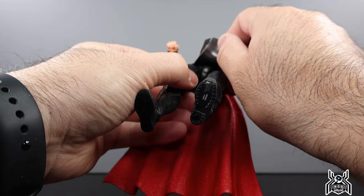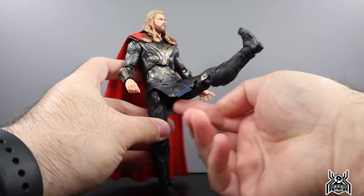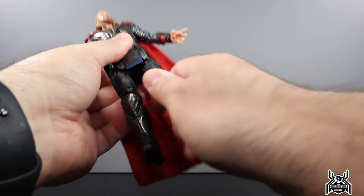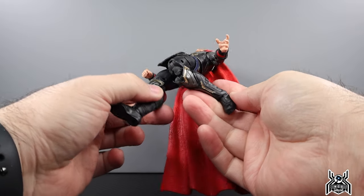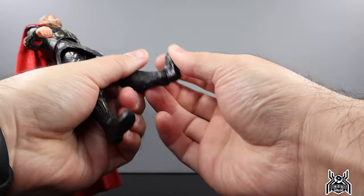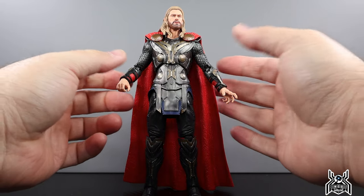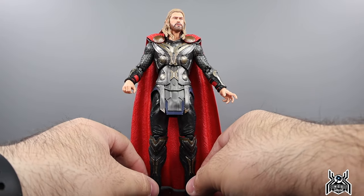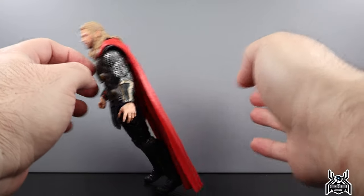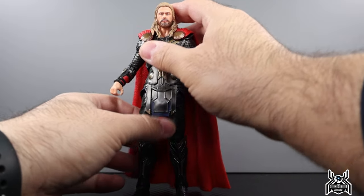The legs go out fairly wide and can kick forward. The skirt piece is soft enough that it moves up a little. He can't kick back much on the leg. There's an upper thigh cut and double-jointed pinned knees — reused legs — giving decent bend. No boot swivel. Foot hinges all the way down, with a tiny bit of hinge up, ankle pivot, and peg holes at the bottom of the feet. It can be tricky to stand in certain poses because the cape is back-heavy, but the cape itself helps support the figure. A cloth cape would be awesome, but Hasbro doesn't do that.